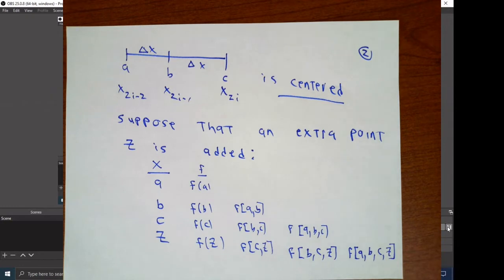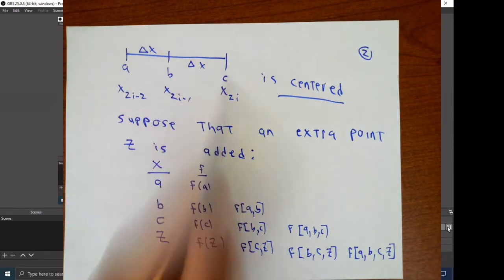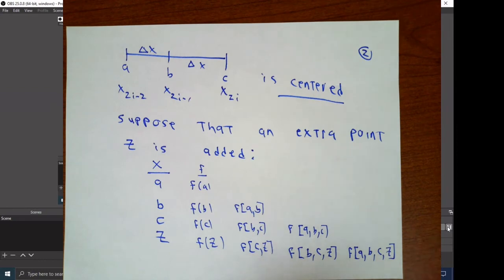We can expect this sort of thing, though, because Simpson's rule is based on using 3 points, but one of them is in the middle of the interval. Based on what happened with the midpoint rule, we expect better behavior. So let's see if we can figure out how this is going to go. Suppose that instead of just using points x equal a, x equal b, and x equals c, we toss an additional point in. We'll call the location of that point x equals z.